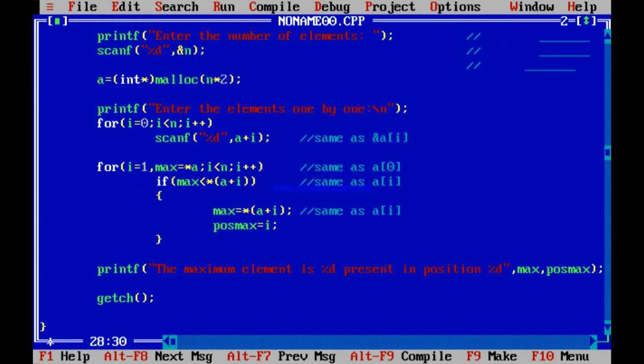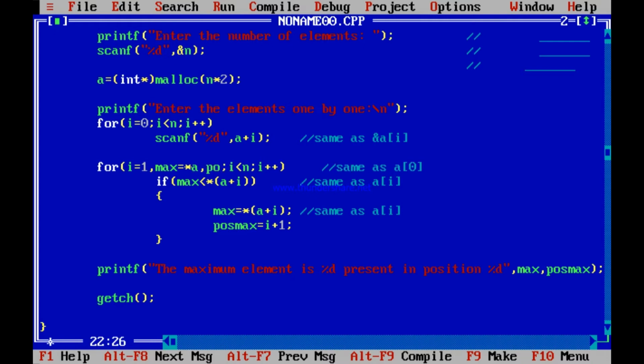So isn't it better to do pos max equal to i plus 1? I think you understand why. Because if any position is the maximum element, for the user it is the next position. But for position max, you also have to understand that the first position may also contain the maximum element, in which case it will never enter this if block. If the 0th position in C programming contains the maximum element, then it will never enter this. Then max will contain this first number only. In that case, position max will fail to show anything.